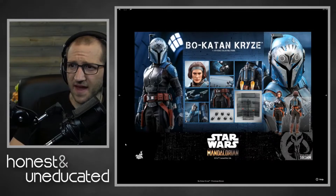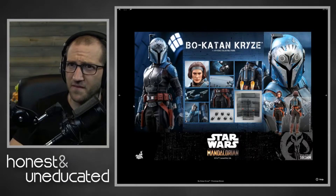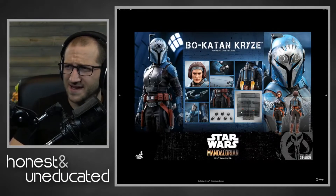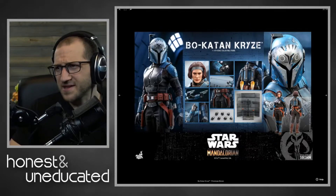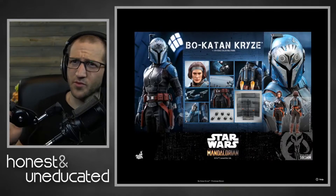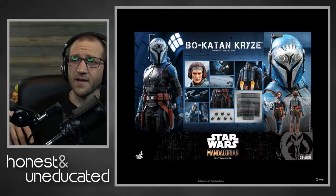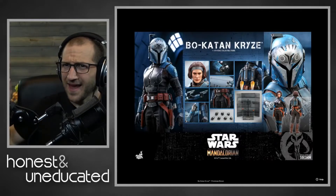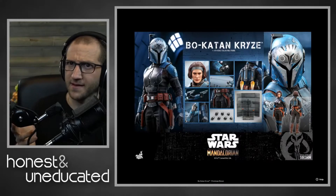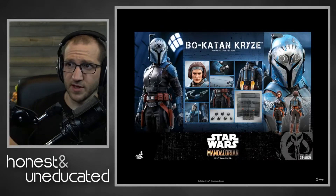She was more expensive than the Heavy Infantry Mandalorian figure, which is just a bigger version of this but comes with more stuff. She doesn't have a whole lot of stuff. At $285, that's pretty expensive. Mando Beskar with Grogu — the deluxe version with the stands — is only like $310 or $320, so when this is only $30 cheaper than that, that's pretty expensive for one thing.